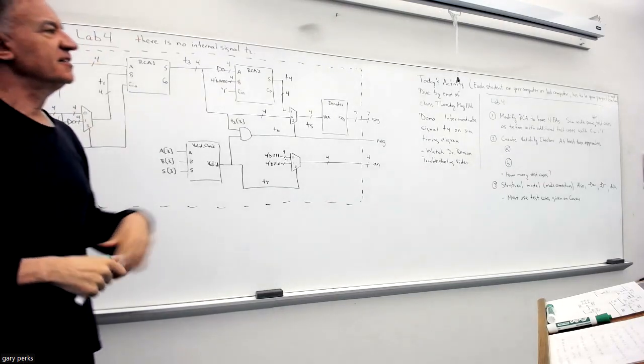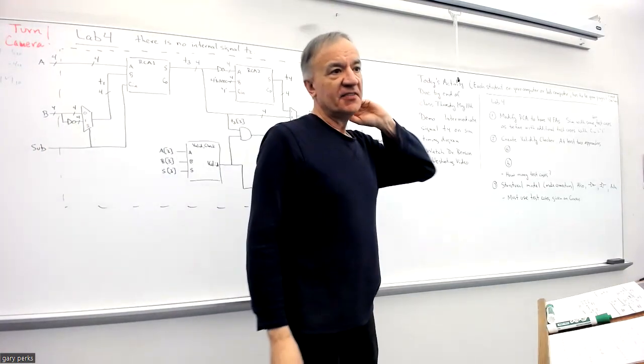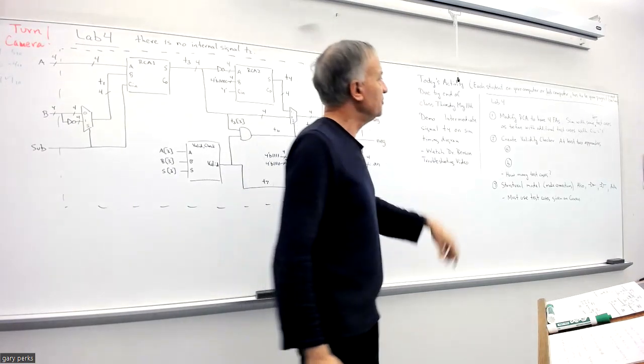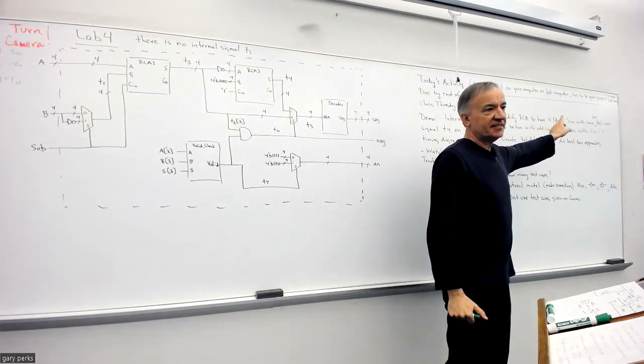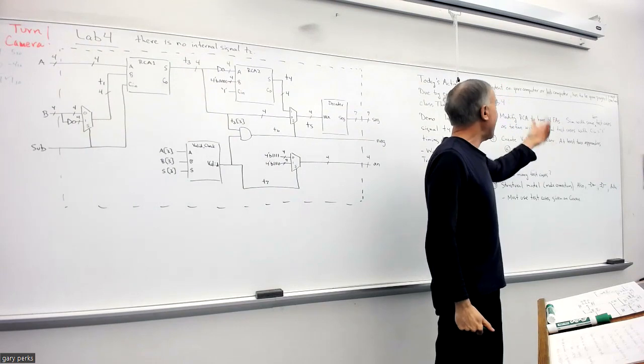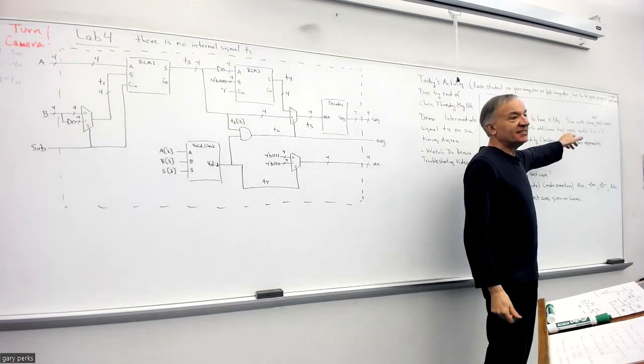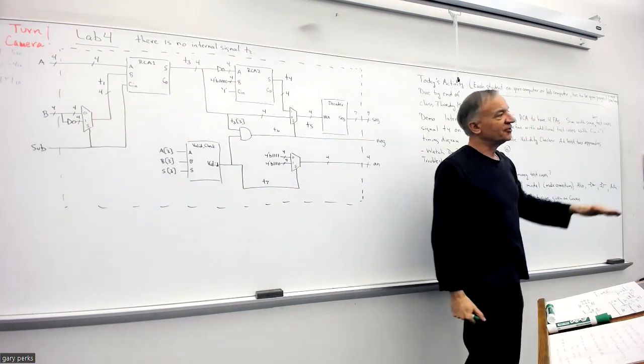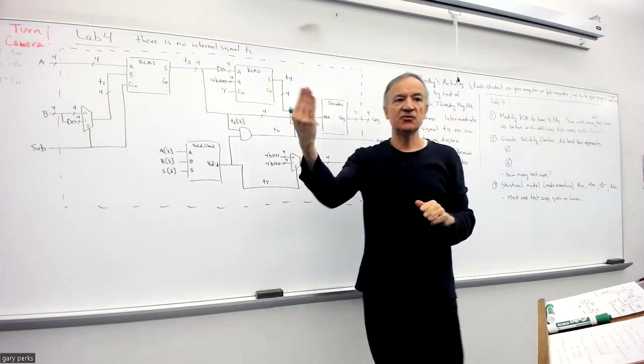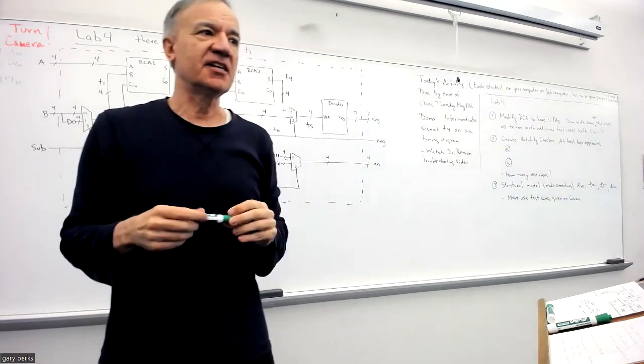After you modify it, you're going to have to sim that RCA again. Use the same 10 test cases that you did previously, and then add another 10 where C in is equal to 1, and make sure for those 20 test cases that it's giving you the desired result, the expected result.